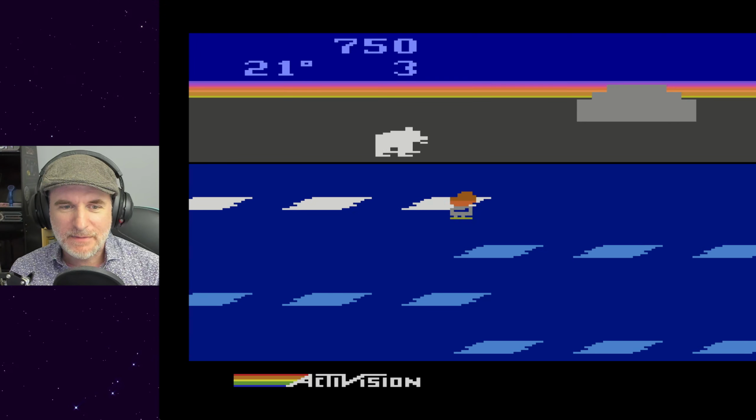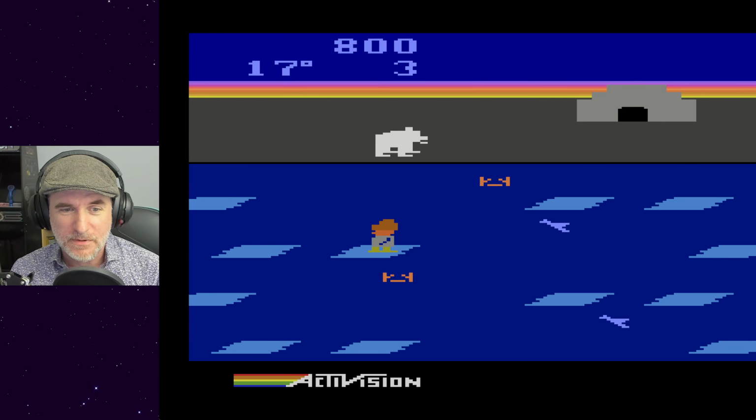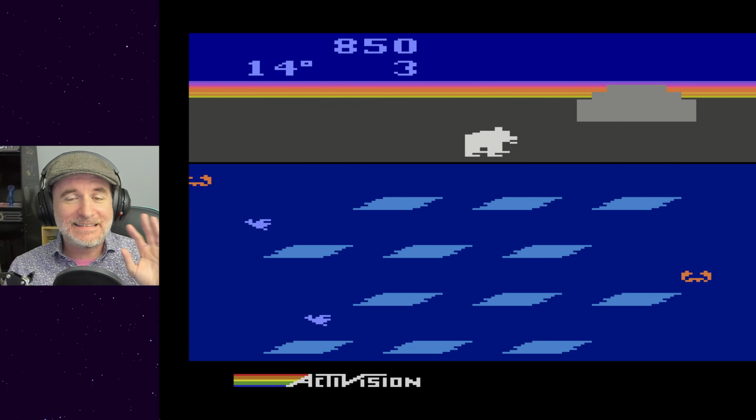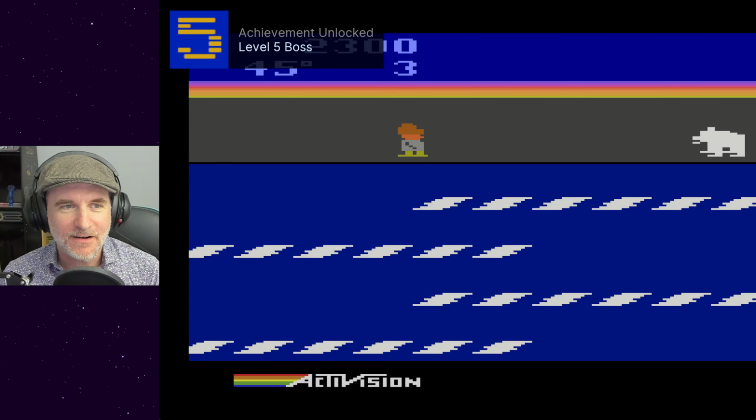But, I mean, I don't know. I kind of think those early rounds are actually kind of helpful in building up your score and helping you get extra lives. Ooh, okay. That diagonal jump. Very important. Very important. All right.